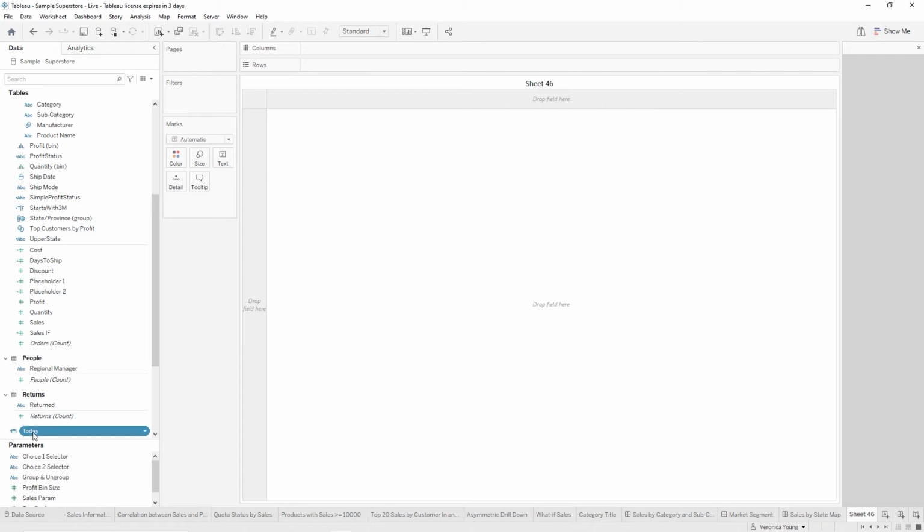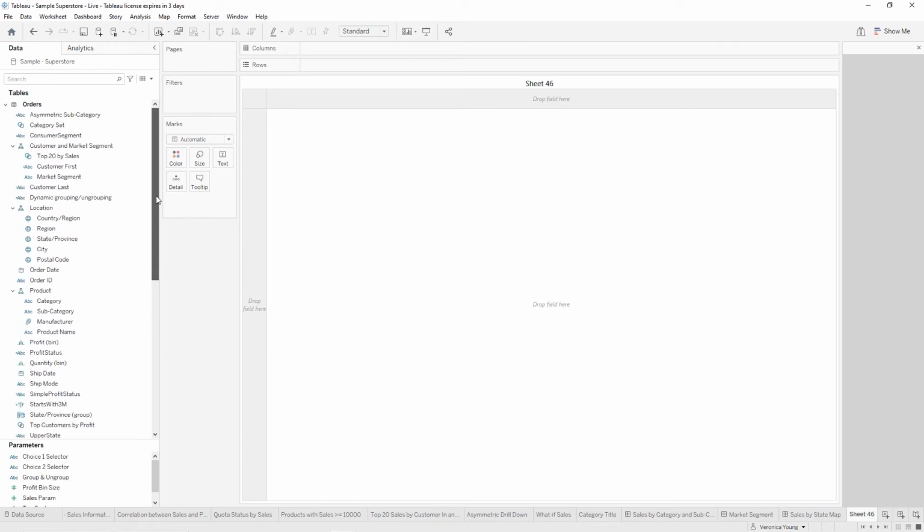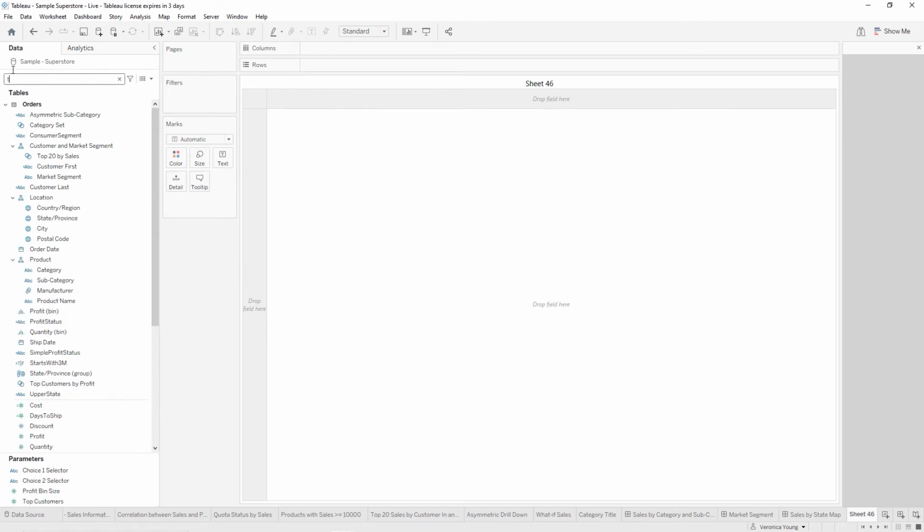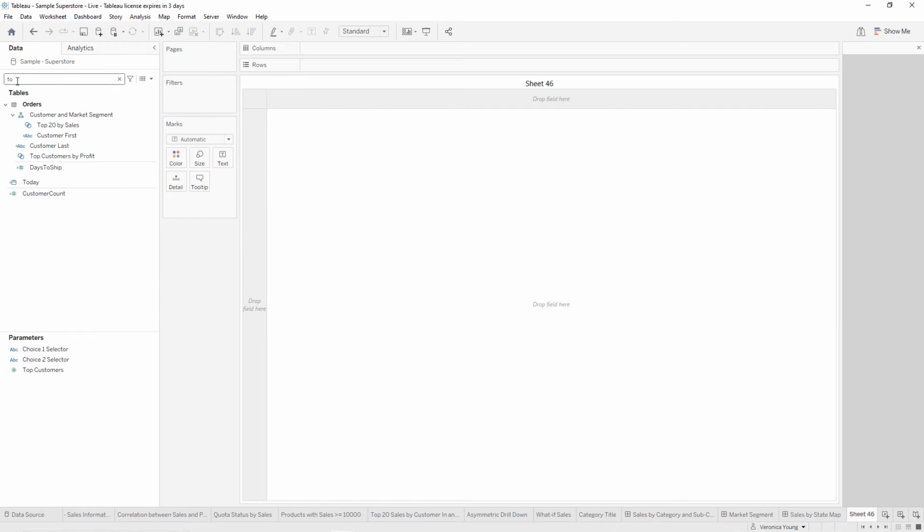So now we're going to drag the today calculated field. And just another point here, I'm going to actually scroll up. If I want to search for a field, I have a search box at the top of my field list. So I can go in there and type TO, and it scrolls down until I can see the today field. So I'm going to grab that today field, and I'm going to drag it onto detail on the marks card.